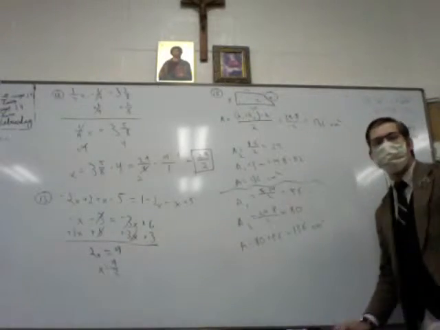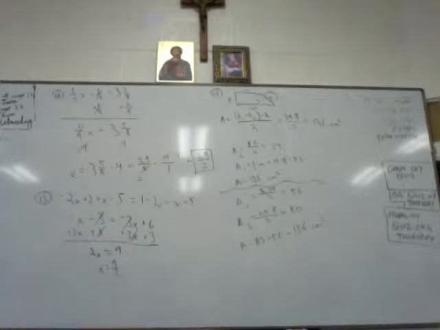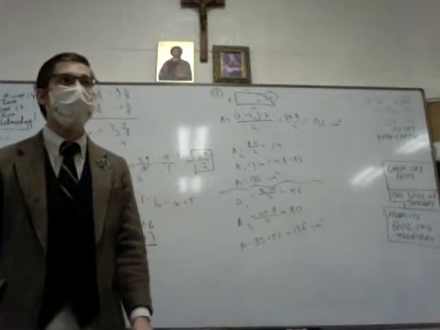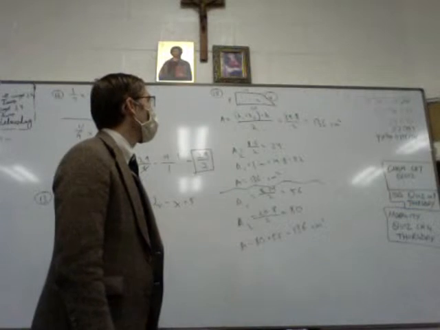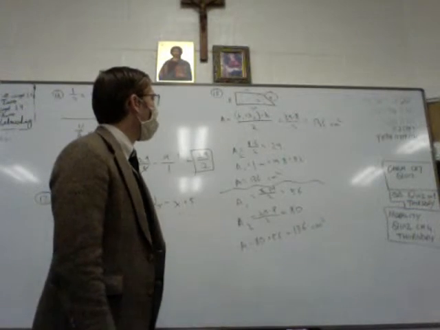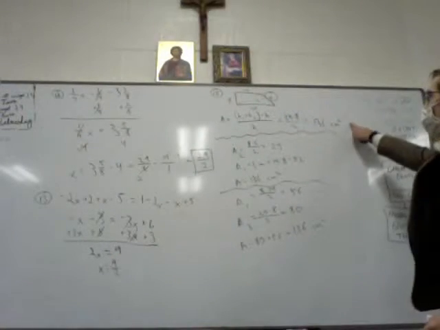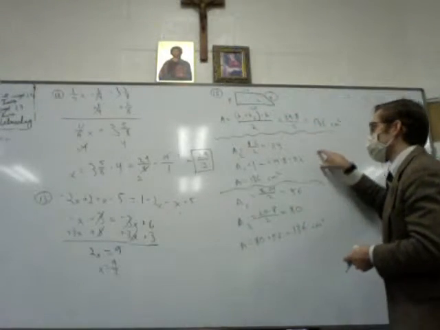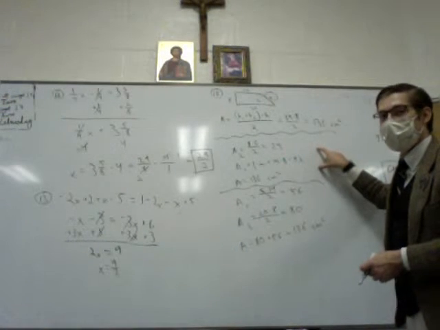This 10 that they put here is just a distraction. The length of that side is completely irrelevant for finding the area of a trapezoid. You never use that side. The only measurements you're going to need are the two bases and the height. So you could have used any one of those three methods. I'm always going to recommend the first one. With one like this, where there's only a part sticking out on one side, you could use this one. If there are parts sticking out on both sides, this one's going to be annoying to use.